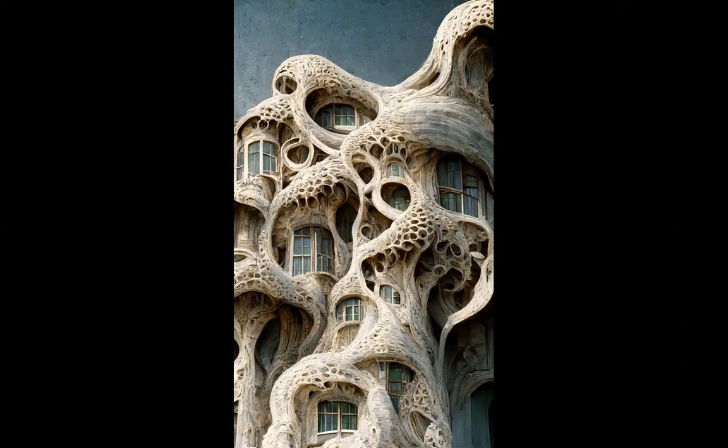But there are things here that a formally trained architect usually wouldn't do. For example, you look at these windows. This window is much larger than this one here. This one is different from this one. This one again is different and a little bit larger. This one also has a peculiar shape. So what formally trained architect would do something like this?